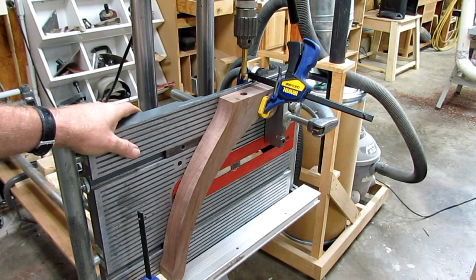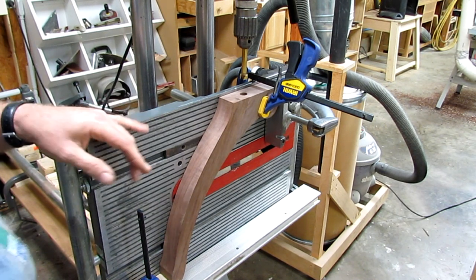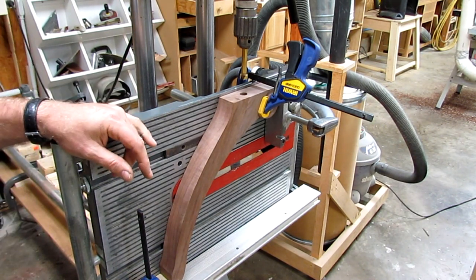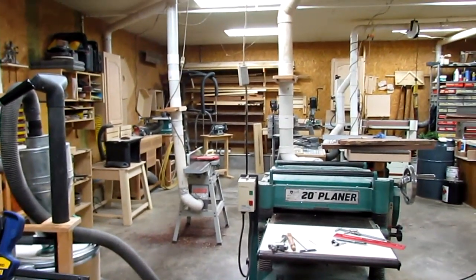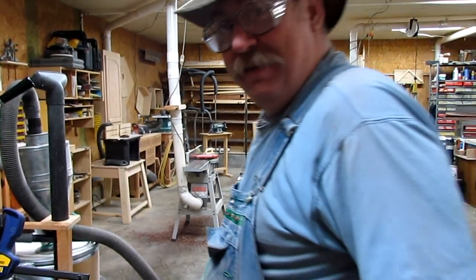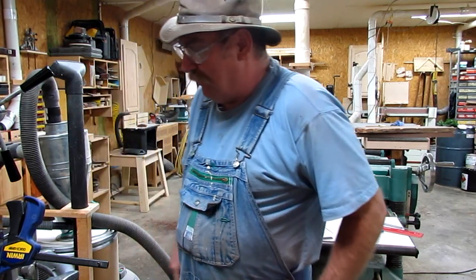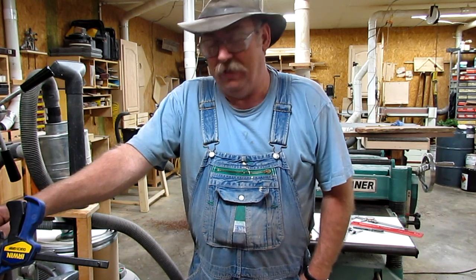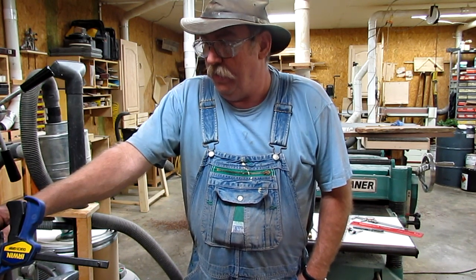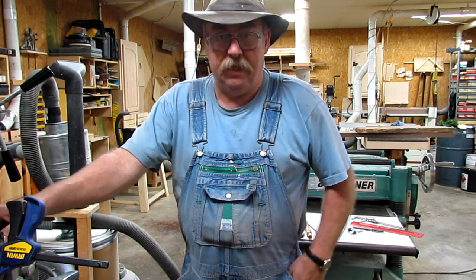So just a little more on how the ShopSmith works for those that might be interested. And I know I'm not the only one that uses a ShopSmith. I'm not going to call any names, but you know you're out there because we've talked about it. So there's other people that use these things, and for those that don't like them, you know, that's fine. They just don't fit into their workflow or whatever. And that's true with a lot of things.